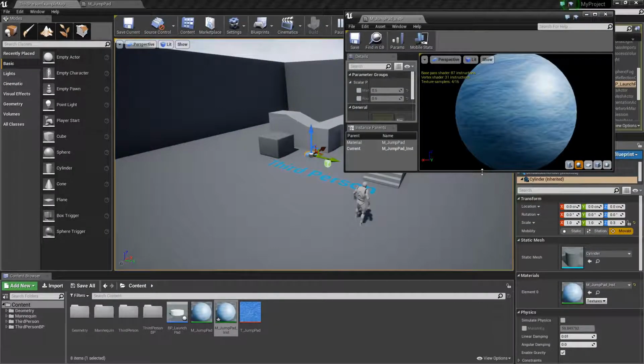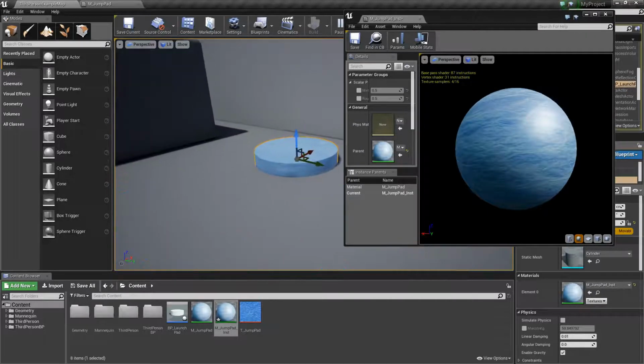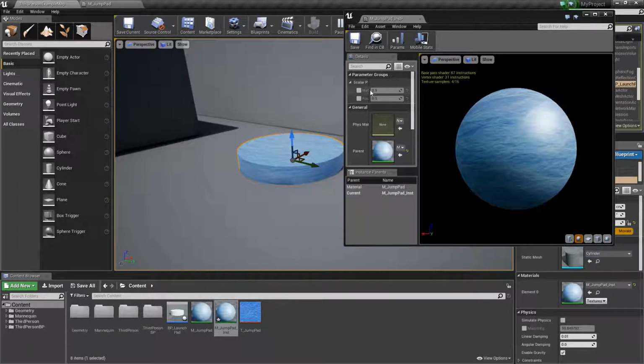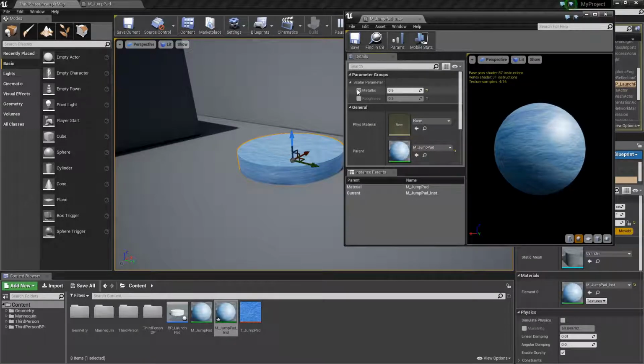Let's just drag this over to the side, and I'm going to get in a little closer here. We can just make this a little bigger. We can click the checkbox here, and what that's letting us do now is change these values in real time. So the shader doesn't need to be recompiled when we're doing different things like this. This is a much faster way to get your values dialed in, and you can expose all kinds of things just like Unity properties. Anything that you could possibly want, scalars, vectors, vector 4s, textures, all of that can be exposed and changed in a material instance.